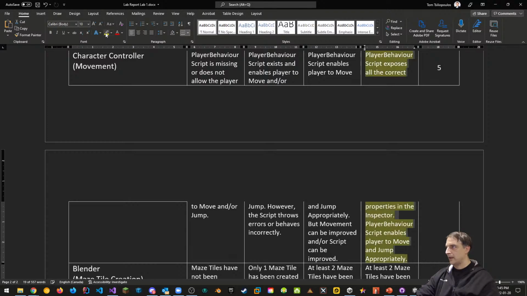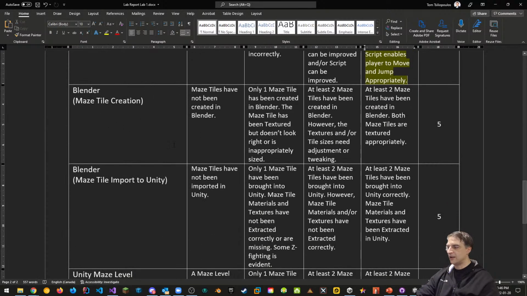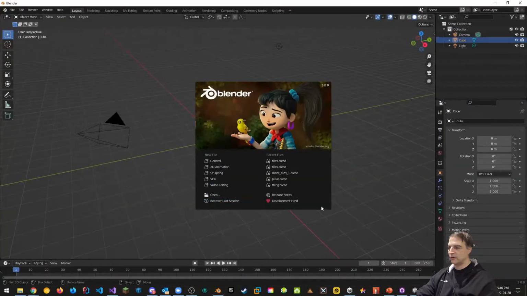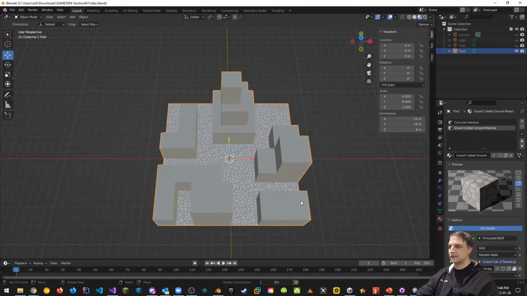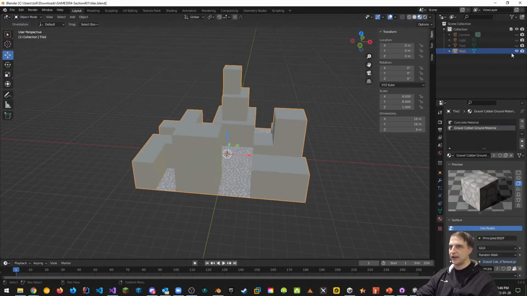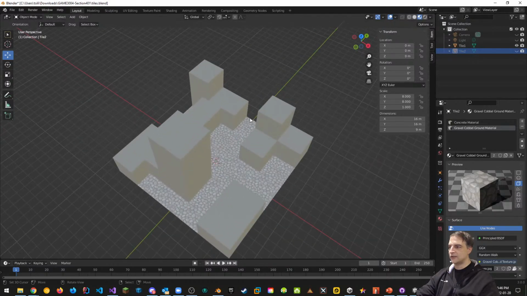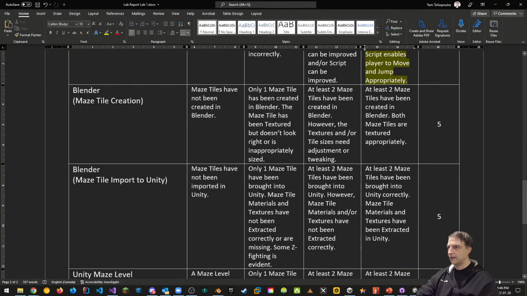Okay? And you know what? My Blender maze tile creation, well, you can see what I did. Here's Blender. You most likely have it open. You're not going to do what I'm doing right now because you're going to be prepared, because you want to keep it short and sweet. You're going to bring this up and say, in Blender, Tom, I made 2 tiles. There's tile 2 and there's tile 1. Similar to what you were showing us in class, you can see that there is a texture for the ground layer. Okay, going back. So I made my 2 maze tiles, and I also imported them into Unity.